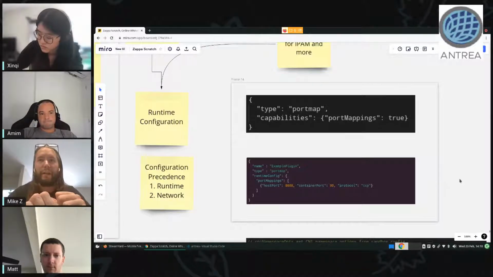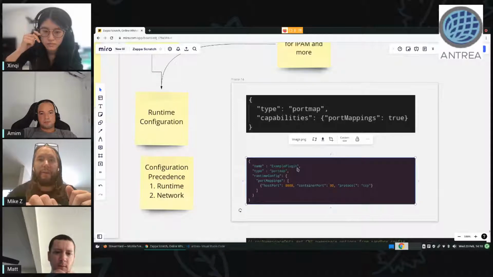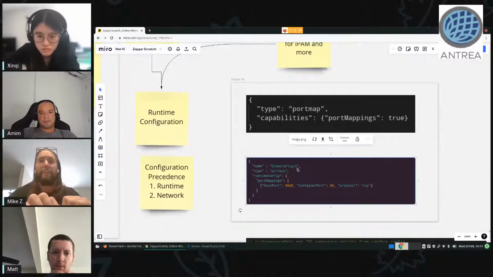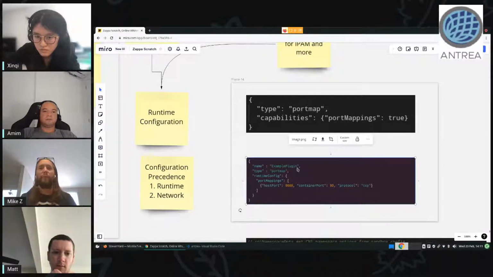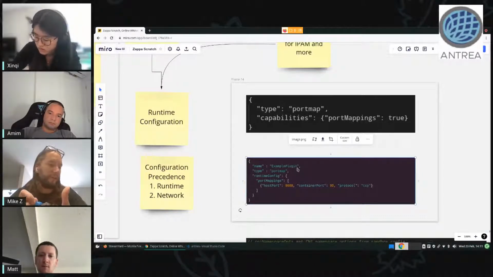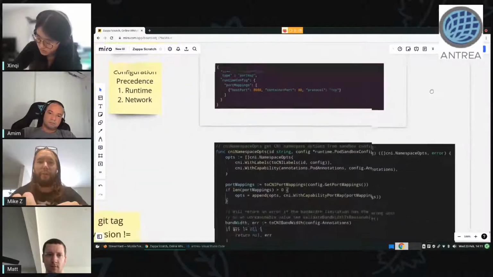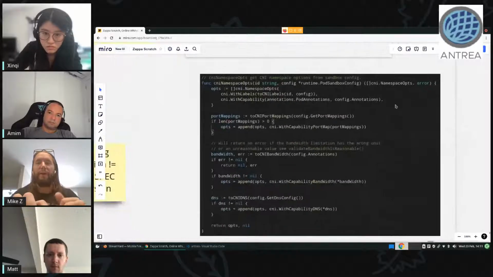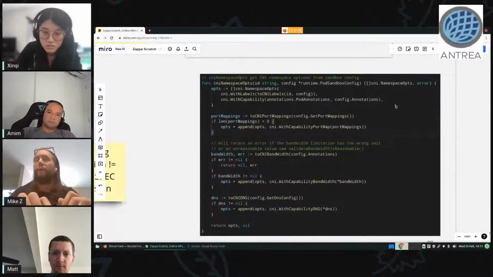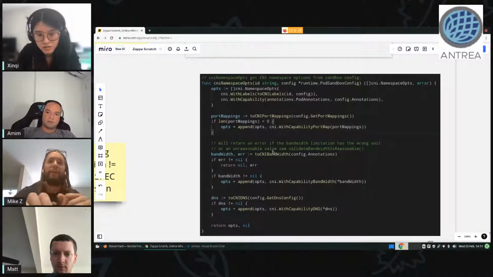So a little bit more static. An example could be your port mapping and your runtime configuration actually establishing the iptables rules. There's more for IPAM. The bandwidth plugin actually takes bandwidth settings from your container runtime, containerd. I even attached a little code sample, which you can find in the sandbox_run.go. So we're actually building up the values that will be passed in.